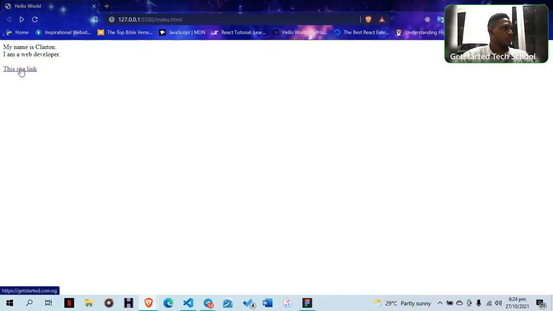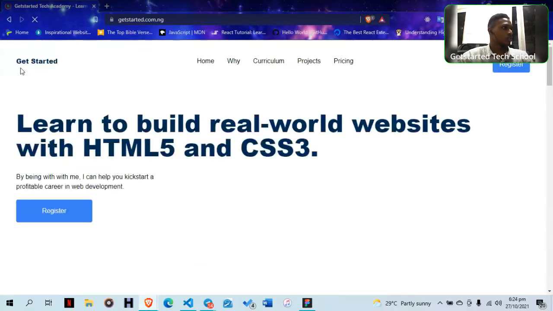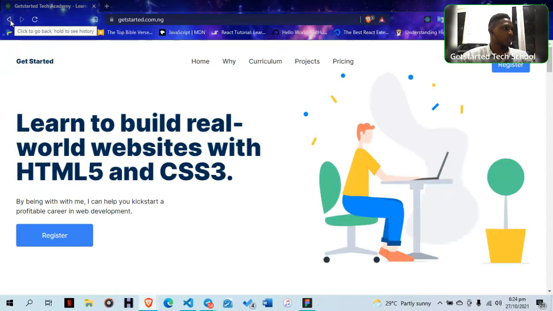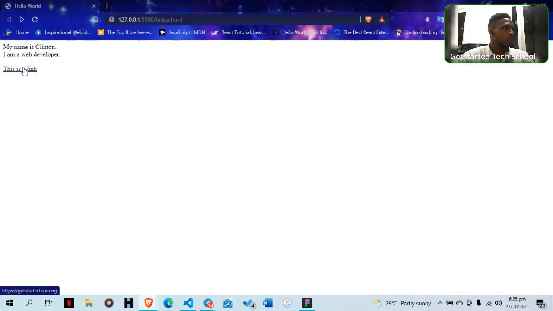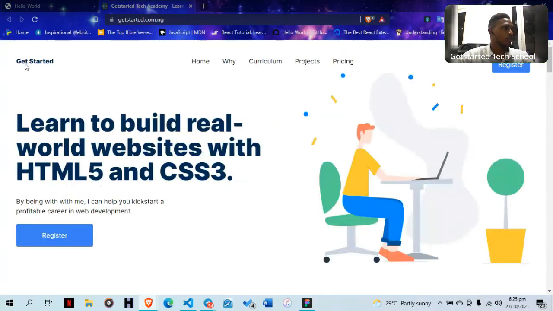I've refreshed. If I click on this link, you see it's still in the same tab. But if I specify underscore blank, now it opens the link in a new tab. So if I click on this link, it opens a new tab. Can you see that?